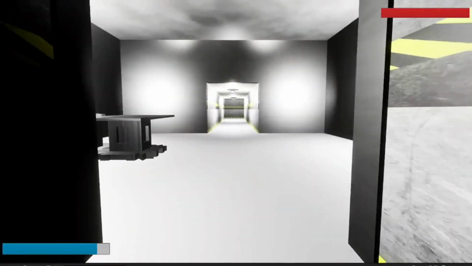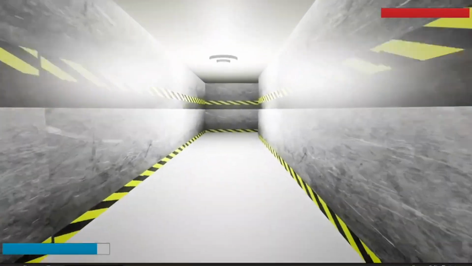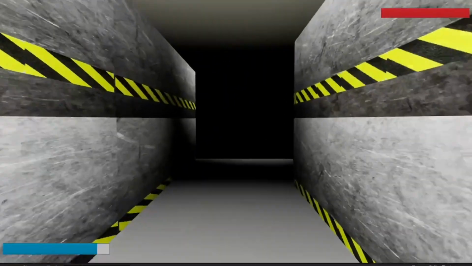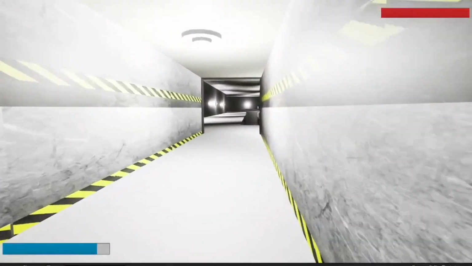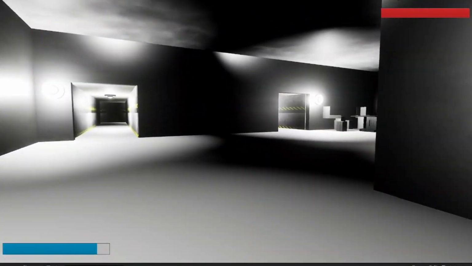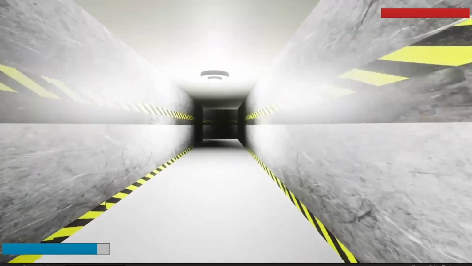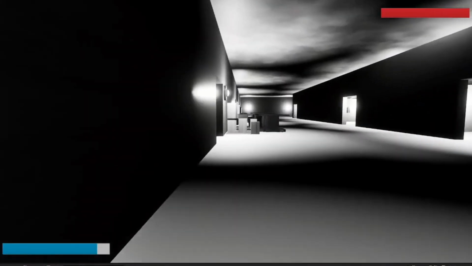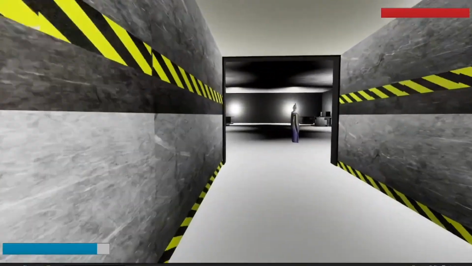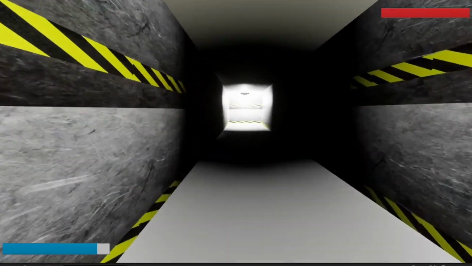Oh, and the lights were made by me on Blender as well, the light models. Oh no, I'm not going down there again. No. Okay. Let's narrowly avoid this character again as well.